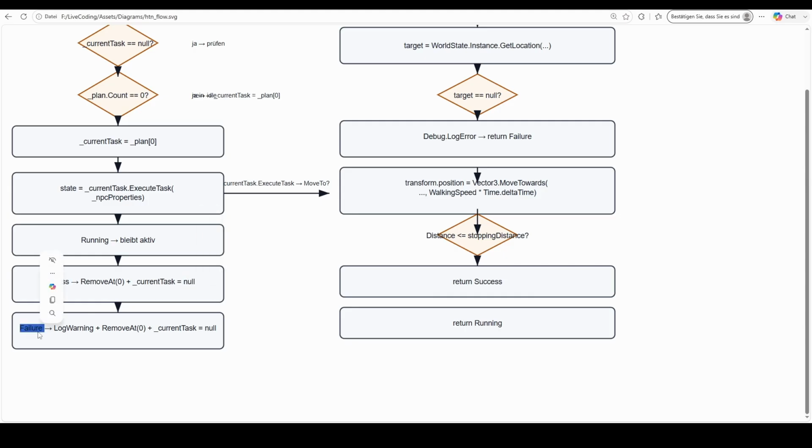And if we get a failure, of course, we will also remove it and try to continue with our plan, and hopefully it's working.